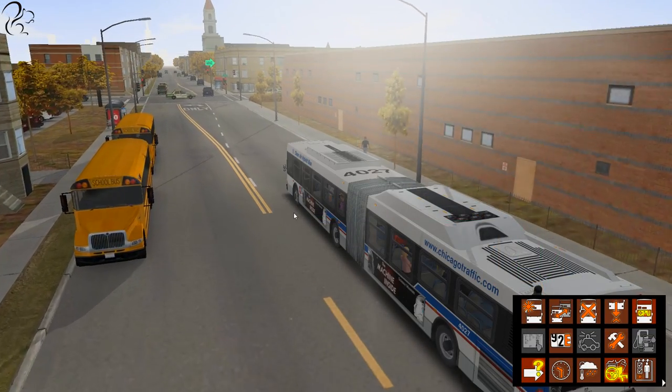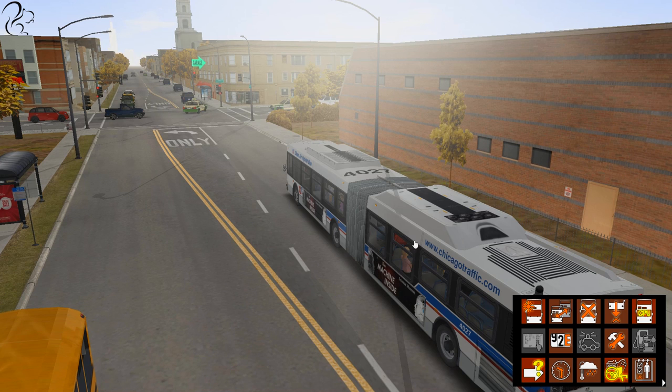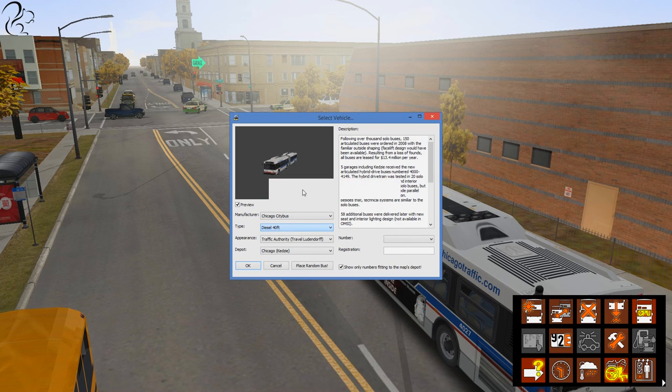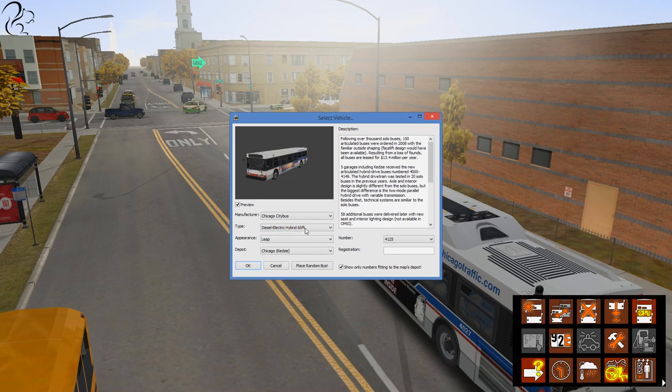So the first thing that we need to do is to create a brand new bus, which we do by clicking on this icon here. Now when you drop down the list, you'll see the manufacturer is Chicago City Bus. There are two buses. There is the 40-foot diesel bus, which is the non-articulated version, which is this one. It comes with a whole bunch of skins. Today I'm going to go for the 60-foot hybrid, just because it's a little bit more fun. And again, this comes with a whole bunch of skins.